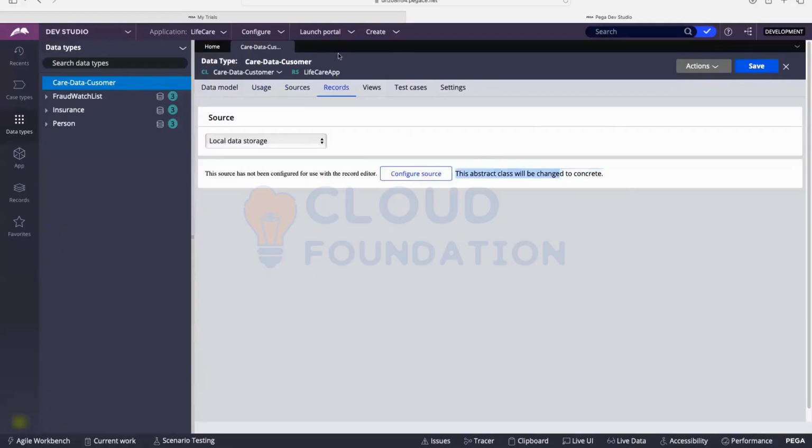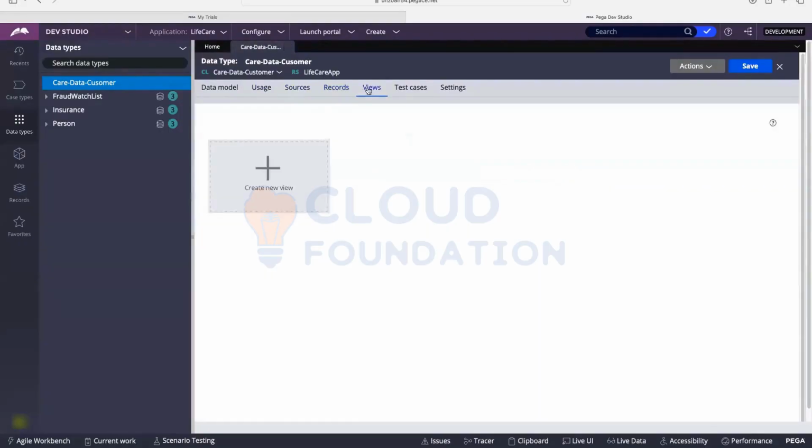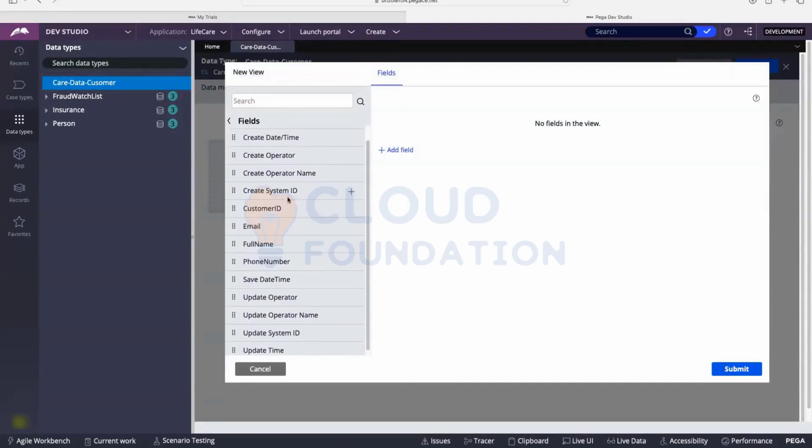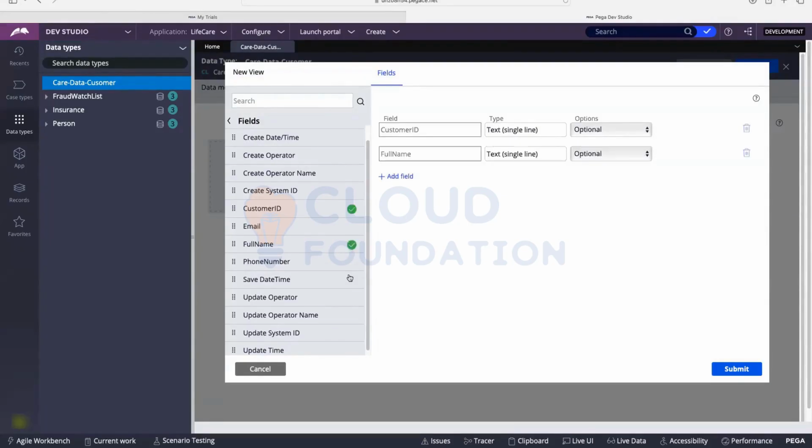Also here, let's create a view. I will go to fields: customer ID, full name, phone number and image. I will keep this name as customer view.